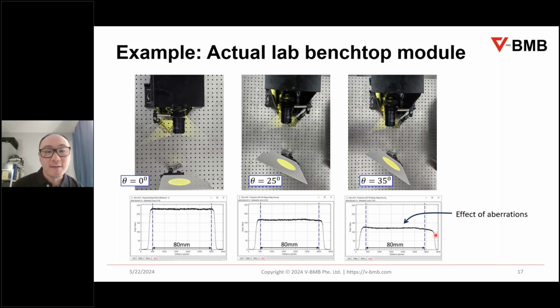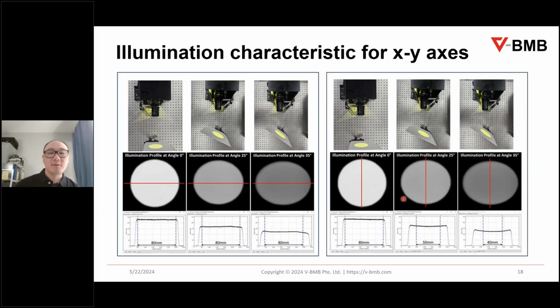What's also interesting is that this is a scan of the distribution in this dimension, left, right, horizontal dimension, but there's also a distribution in the other dimension. So for example, here again, I repeat the images that I showed just previously. You scan across in this direction, you get flat and this weird small drop off here. But if you scan in the other dimension, when you tilt it at 25 degrees and 35 degrees, you see this kind of a concave distribution.